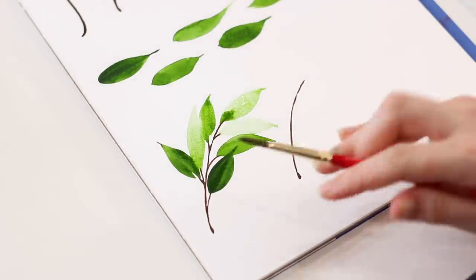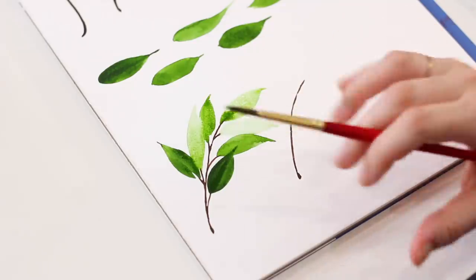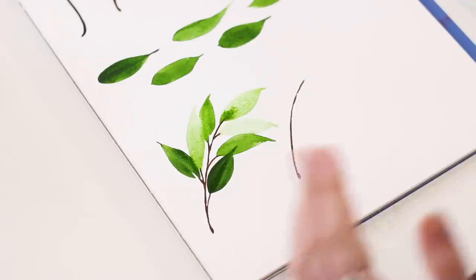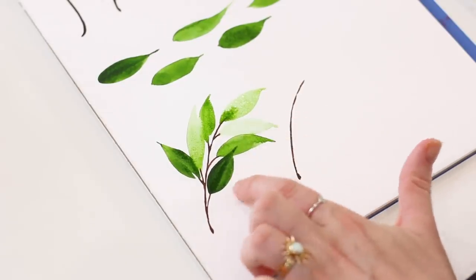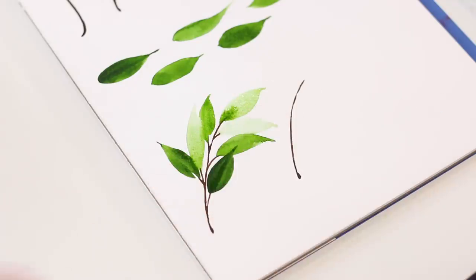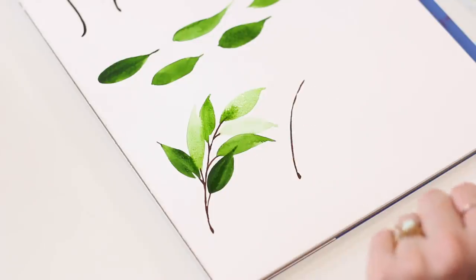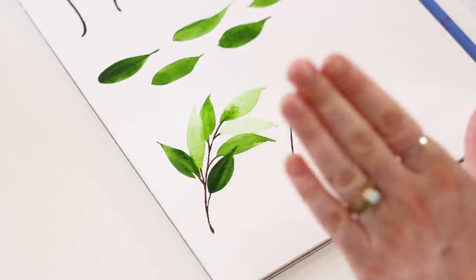So there you have it. If you look at your stem after painting and you see big gaps where leaves aren't close together or it just feels awkward, go back and add a couple of stems here and there. As you can see, it creates a lot of movement when you don't have the same color and the same lightness or darkness — we have a really dark leaf here, a couple of light ones, some mid-tone ones, plus some yellow-green balanced with blue-green. Light hits different angles and areas of leaves creating different types of color, so try not to put a really dark blue-green right next to a chartreuse bright yellow-green because that feels unnatural.